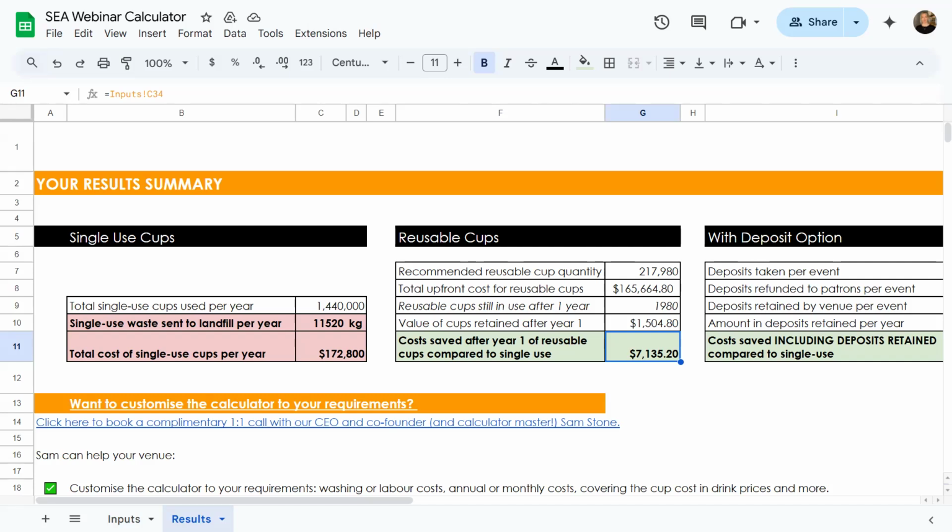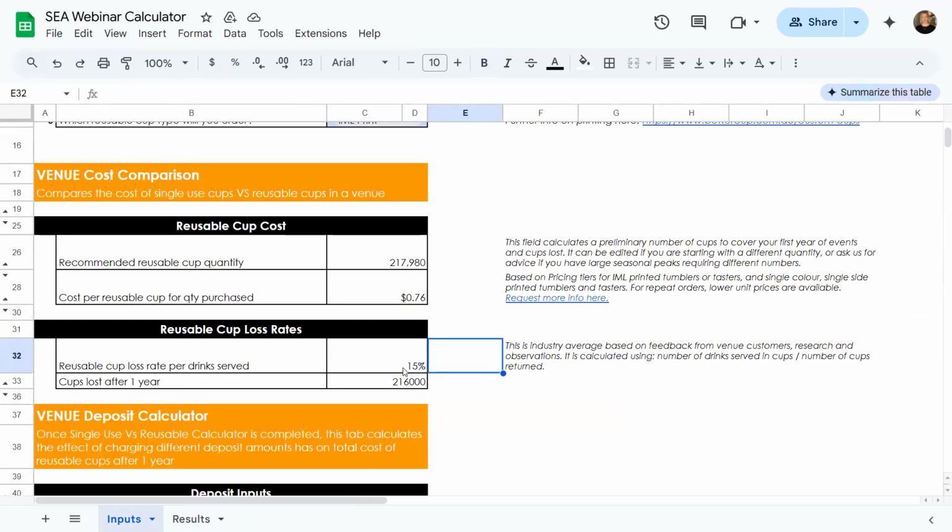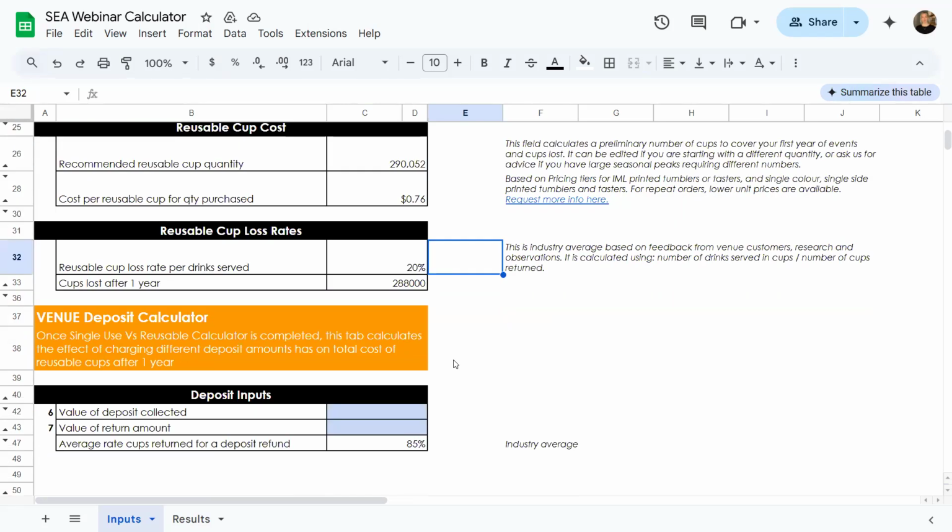But they will be saving on waste disposal for that 11 tons of single use that they're no longer putting in the bin. So we'll go back to the inputs. Now, say they've got a really terrible loss rate of 20%. But they want to introduce a cost per cup to cover the loss rate. So to do this in the calculator, I can just add an amount to the deposit collected from the customer and leave the return amount blank. So that's just the same as adding an extra cost to the price per drink. So I'm going to put in 5 cents.